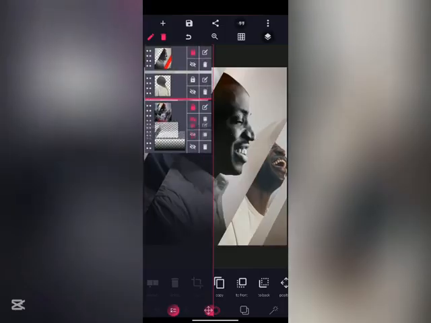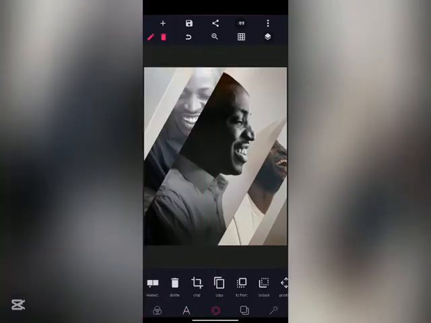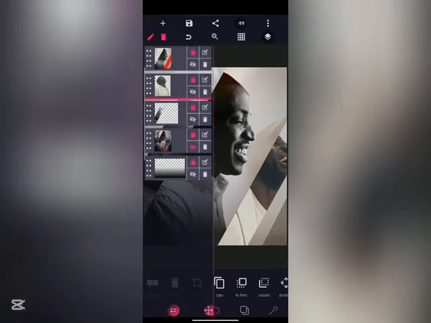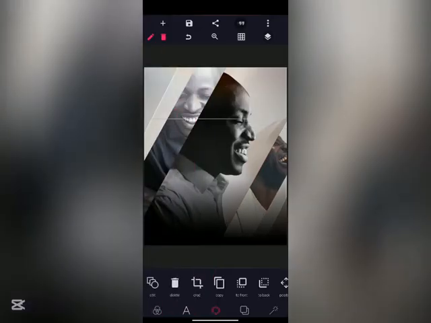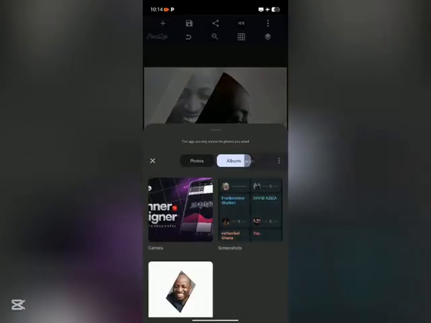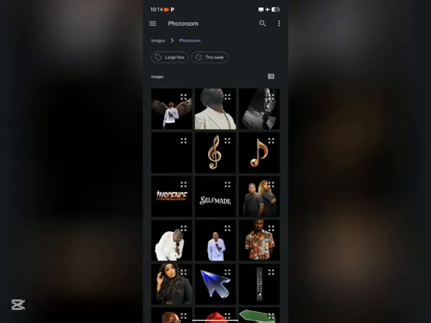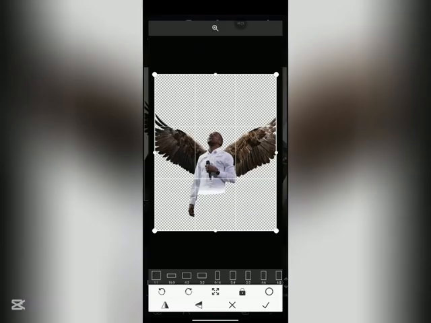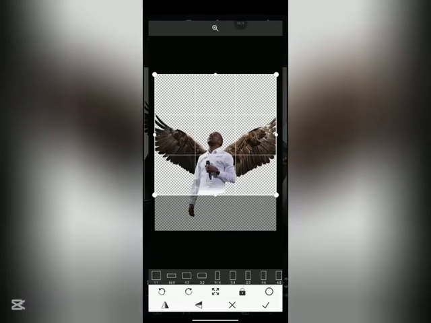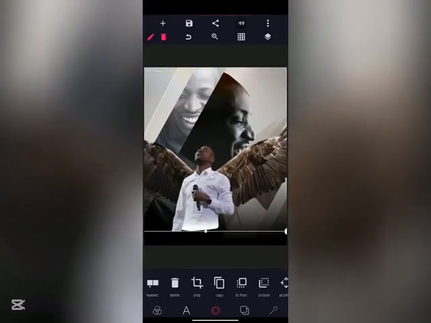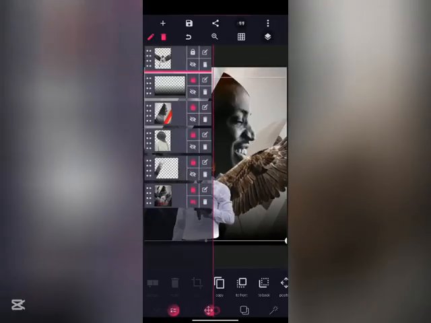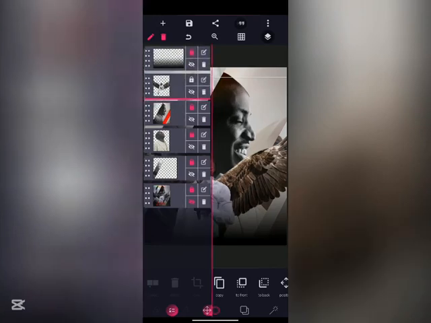Are you seeing? Then you can adjust it with your hand like this, yes. Then now this black shade, bring it up like this. Then you can adjust it a bit like this. So do you see that we're almost done with our design? Then let's bring in another part of the image that carries the feather. So all you need to do is just to crop it from here. Increase the size. And you look for a way to bring it beneath this.